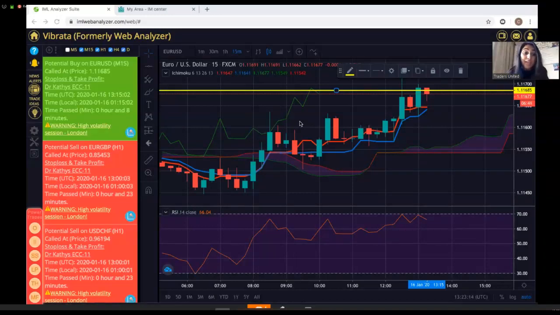I would say even Vibrata, $21, $22 a month, you can make that in a day with just a couple of trades. It's so simple. So I would say it's 100% worth buying, using and just trying it. But hey, there are so many softwares and services out there that this may not be for you. This isn't for everyone. I've always been using the harmonic scanner for so long.